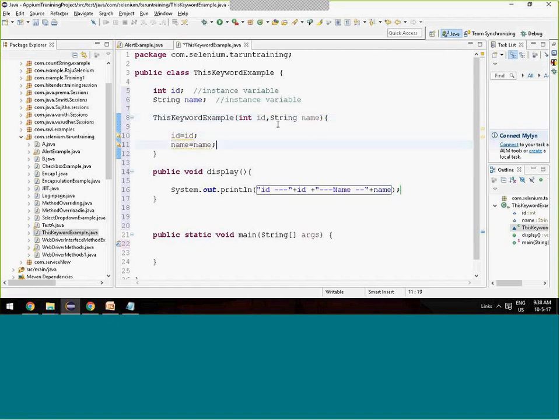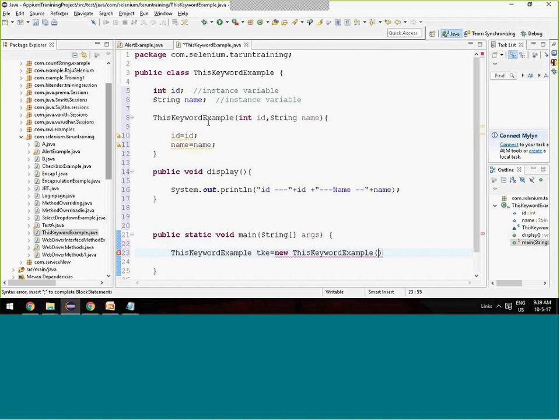So the instance variables and the constructor variables have the same names. Okay, so they will face some difficulties. Let's see what the problem is. I am creating an object with my constructor: the id is 100, an integer, and the name is Selenium user.